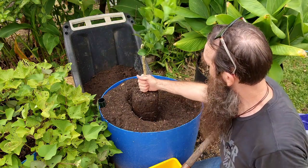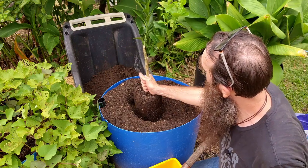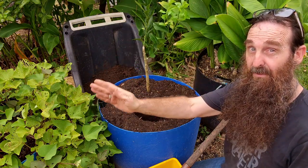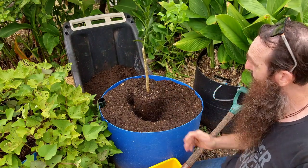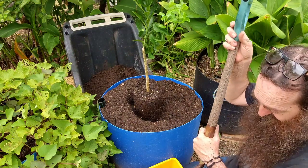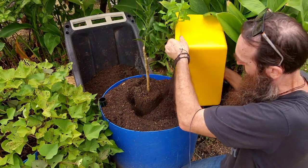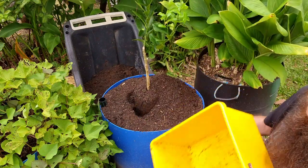So I think I'll position it pretty much well like that. So we've got one branch sort of going out on an angle that way, mainly because during winter the sun comes and will hit the tree this way here. So it'll just give it a little bit more sun exposure through the winter months. And then I don't need to shovel that in, I can just pour it in, I think. So we'll just pour this back in around the tree. There we go.